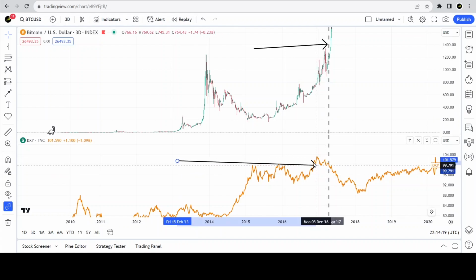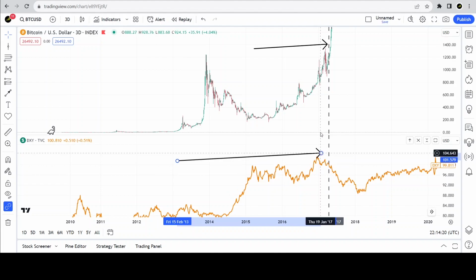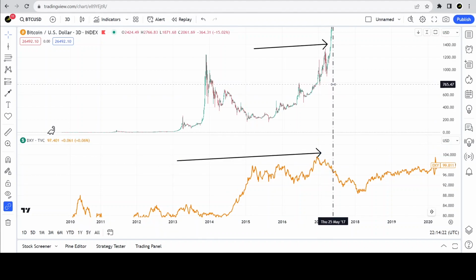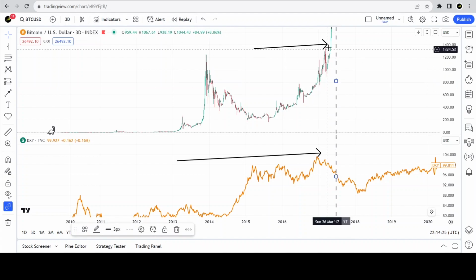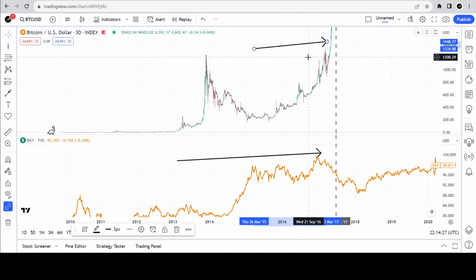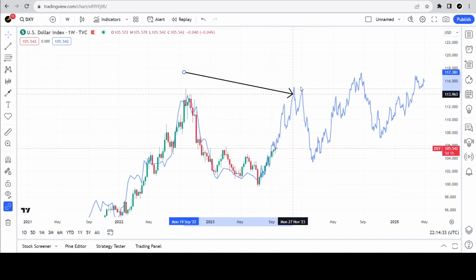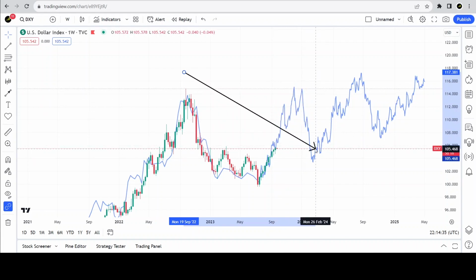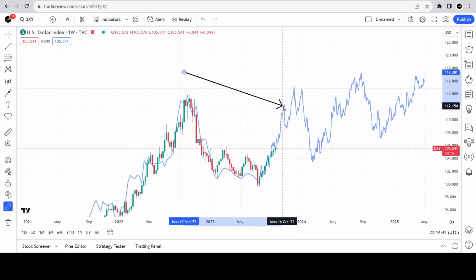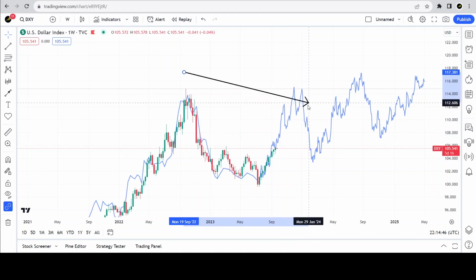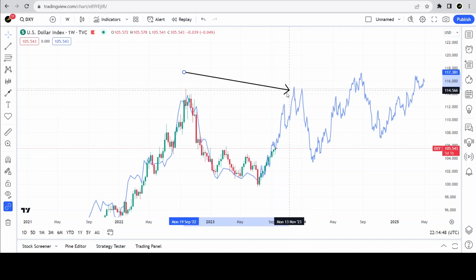So the peak is formed here. Once that peak is formed and the decline begins to set in for the DXY, that's where Bitcoin just goes crazy. So if the DXY continues at this timing, now I'm not saying it will, it could change at any moment, but we could potentially see this. The way this peak may look may not be exactly like this. It may have three parts to it.